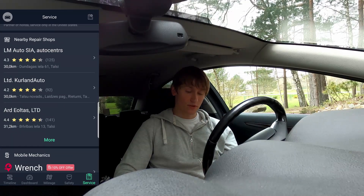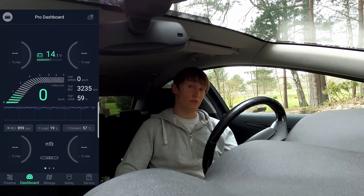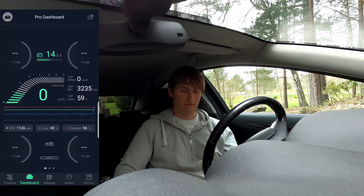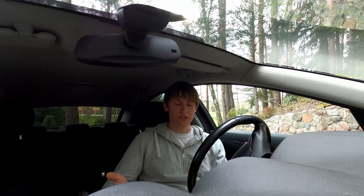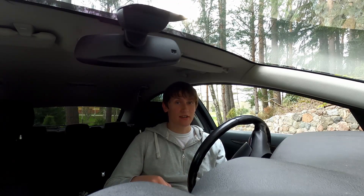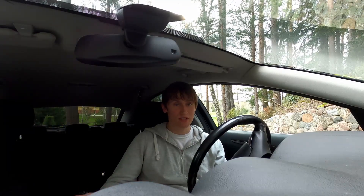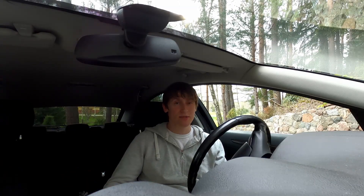Then we can move over to Dashboard, which is — well — a dashboard. It shows you the battery voltage, top speed, current speed, engine load, cooling temperature, top revs. Let's give some revs — yes, there's a slight delay. Another pretty good feature is that after you've had a drive and turn off the engine, it saves the drive on the app and you can later see on the map where you were going. Unfortunately it doesn't show what revs you had, maximum revs, average, what speed you were doing — you can just see on the map where you went. But it's still pretty cool.